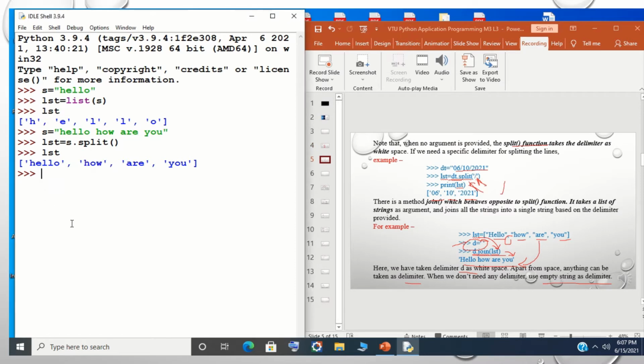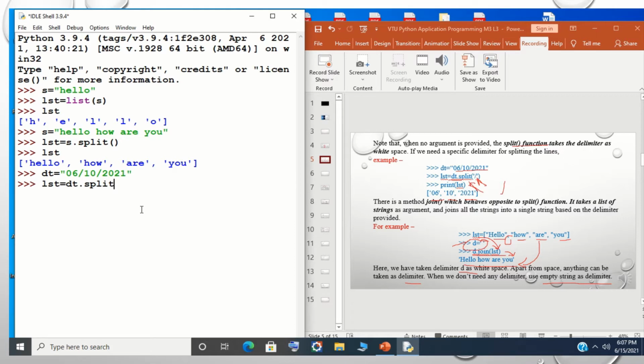So let's consider one more example. Let's say dt is equal to 06/10/2021. This is my string, which I stored into the variable dt. After that I'm going to create a variable lst, calling dt and invoking the split function.